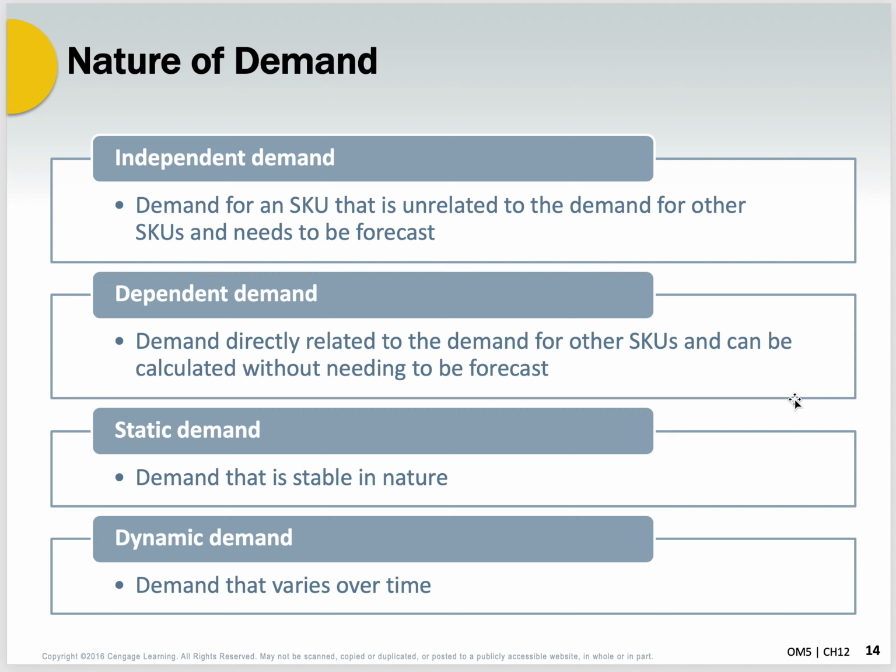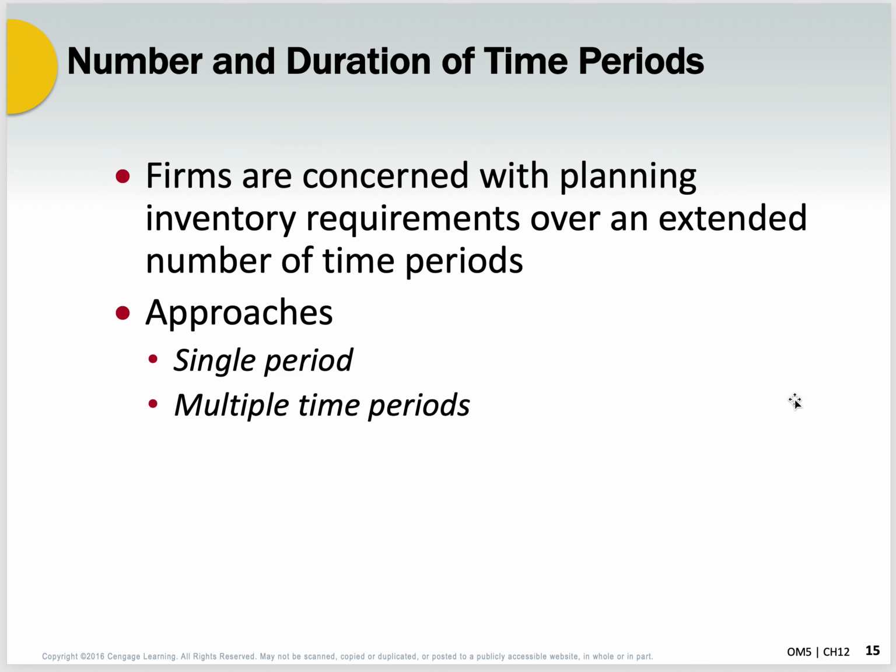All right. We've talked about independent and dependent demand in the other lecture, so you know what that is. Static demand and dynamic demand: rarely do we see static demand where you use the same amount every time period. Now, there's probably examples where that happens. More likely than not, there's a varied or dynamic demand, because demand varies over time. And a demand is either the demand of raw materials from the factory or the demand of your finished goods from your customer base.